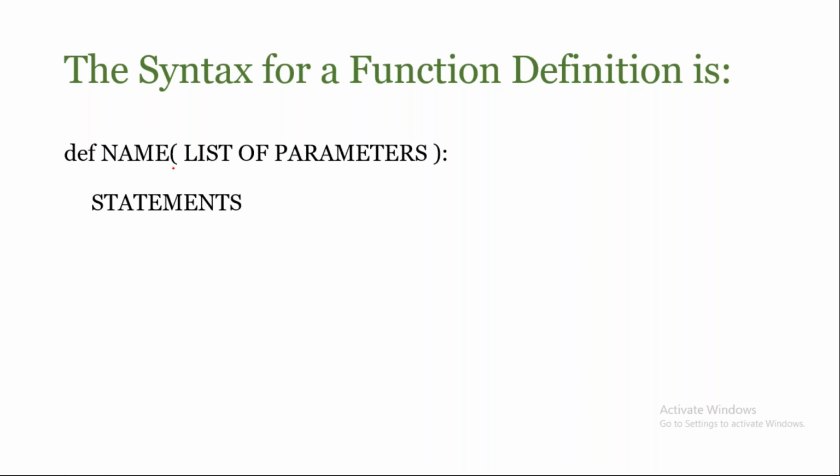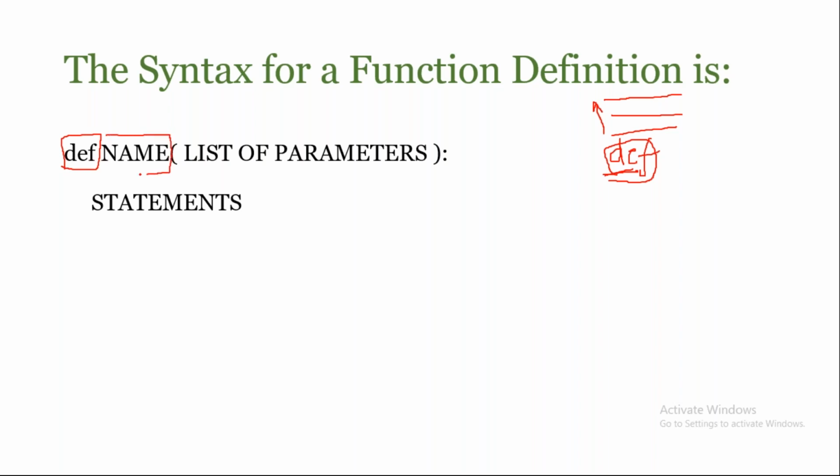Okay, so you see how I'm defining a function. Take it like this: in the code, this is my first line, this is my second line, this is my third line, and on the fourth line I define my function. Why am I putting def? Because this is not a normal line of code like the previous three lines. Whenever I write def, Python understands that I'm going to define a function here. So first you always need to put def so that Python can understand that I'm defining a function.